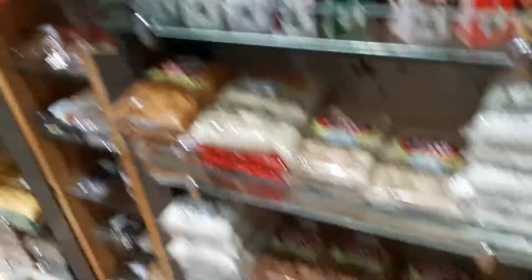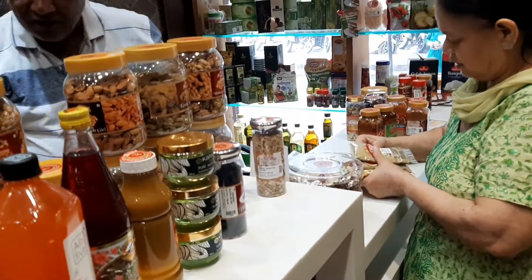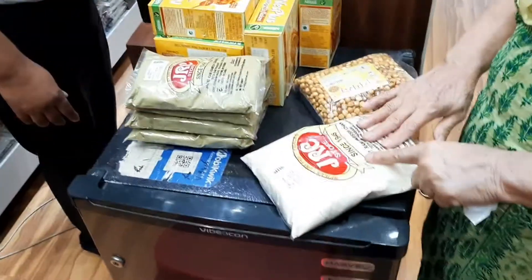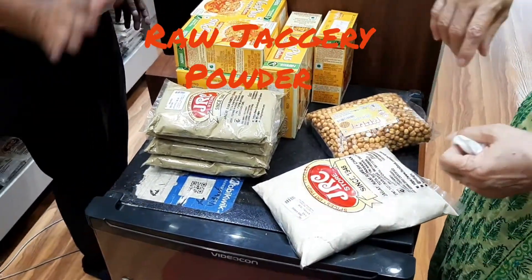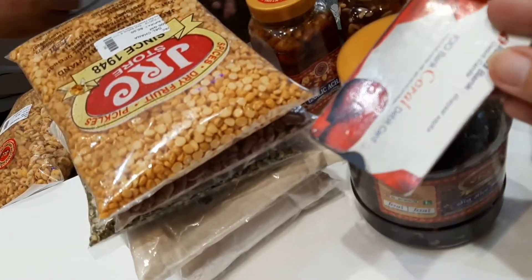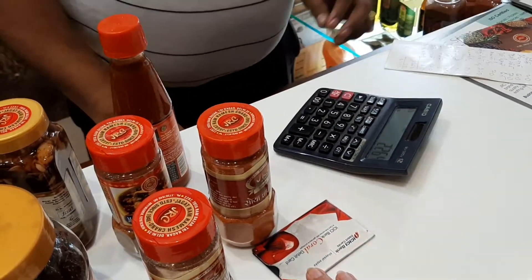2 packets, also brown. So I think you got an idea about the store — the store seems very nice. We are just going to shop for some items from here and hopefully I will try to show you when I reach back home. Thank you. So we are doing the billing here — uncle, what's the total bill? So 2314 is the total bill for today.